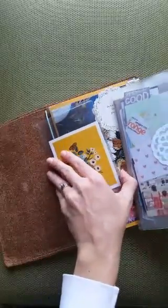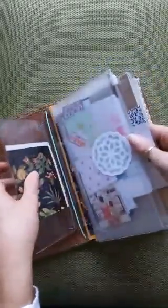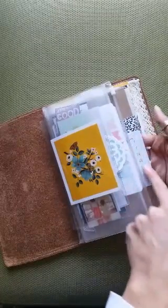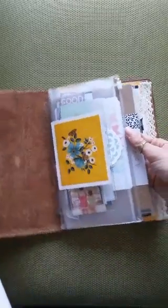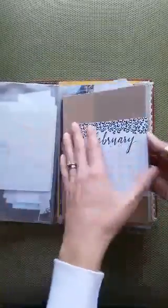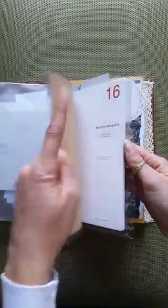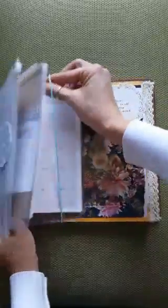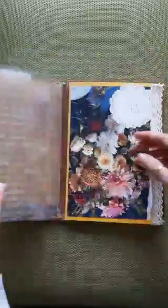I actually like that the pocket doesn't come all the way out, because then you can kind of peek at whatever. I guess that's why I like the layered look, because I can peek at whatever else is behind it. I don't lose something that might be pretty just because it's in the back. So I'm going to stick this in somehow, some way. So that's going to go in my first section.